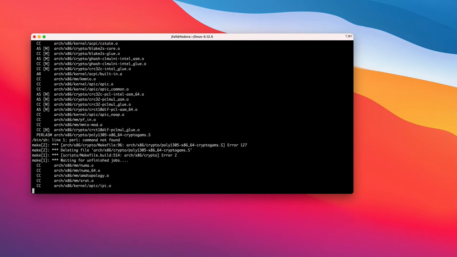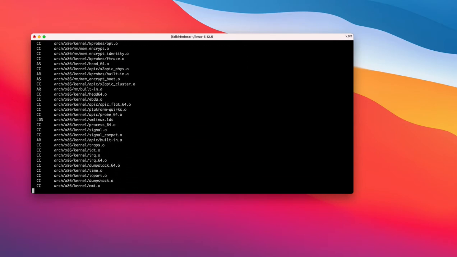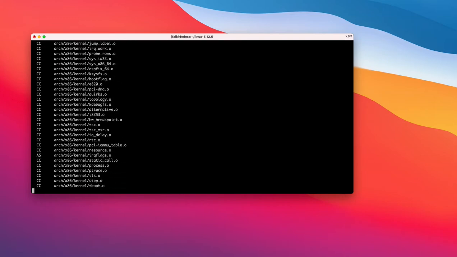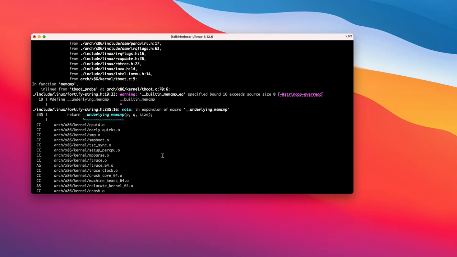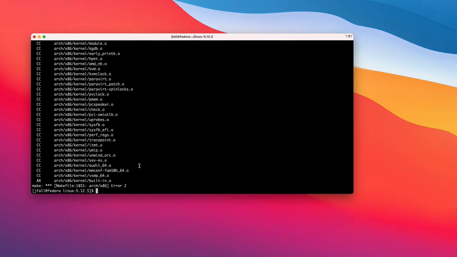So trying to build it all here. Yeah, so far so good. Well, that doesn't look too good. Hopefully that doesn't kill us. So it had an error up there. Let's see what happened. We're probably missing something. Building a kernel is not easy. There's always something bad going on. I'm probably not going to be able to fix that. So include linux fortify-string, note, macro, return. That's a warning or an error. Looks like a warning. So I'm not sure what was fatal here. I'm probably missing something.